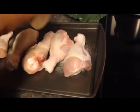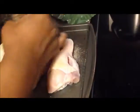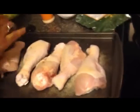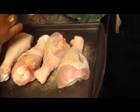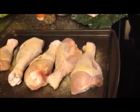A little bit of garlic powder. And then a little bit of the cracked black pepper. And you want to season both sides of the chicken. So once you get your chicken seasoned, and the video my sister sent, I can't remember the name of it, but it recommended that you put olive oil on top of this.